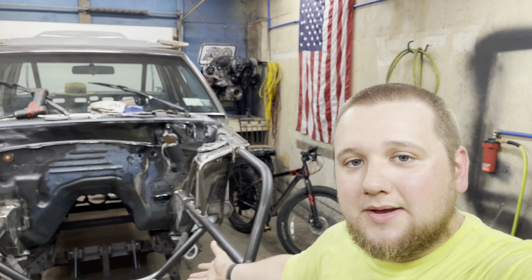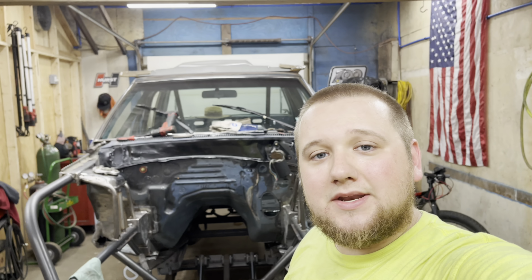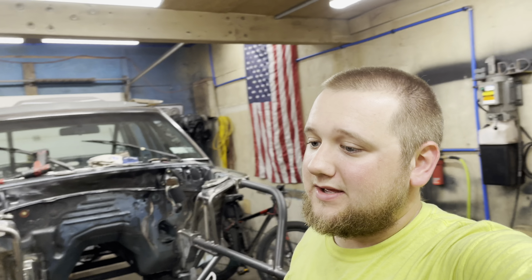The front is well on its way to getting all cleaned up and flat and all that fun stuff. But that's it for now.